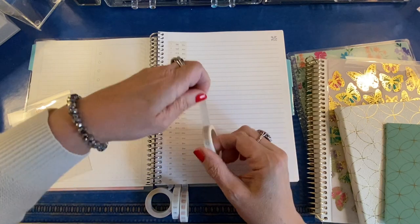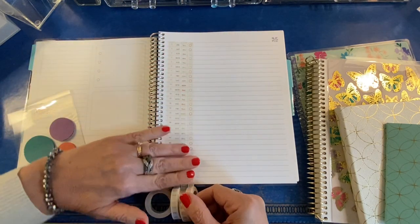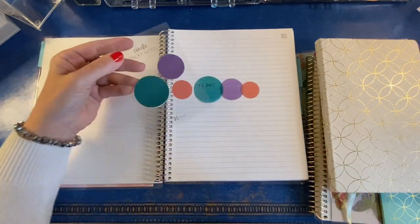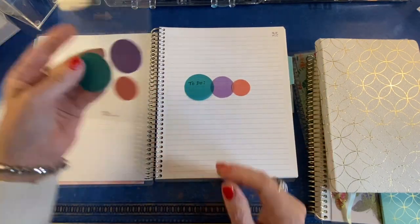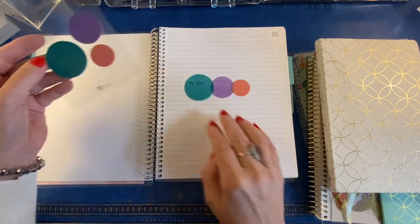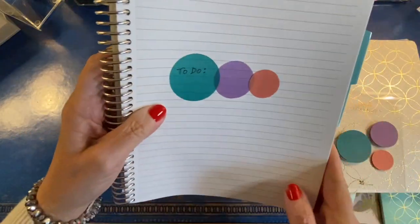The other productivity washi tapes we've already had are the checkbox circles and also the times of the day — that one goes from 12 a.m. to 12 p.m. and back to 12 a.m. These line up perfectly in these notebooks. You wouldn't want to use all four at once, but this shows you that the tapes line up perfectly with the lines in the coiled notebooks. If you're planning to use the productivity washi tape, I would go for the coiled notebooks. The vellum sticky notes will also work nicely to accent certain parts — they also come in a neutral hexagon version, which I believe is all grays from dark to light. You can see the lines through them.